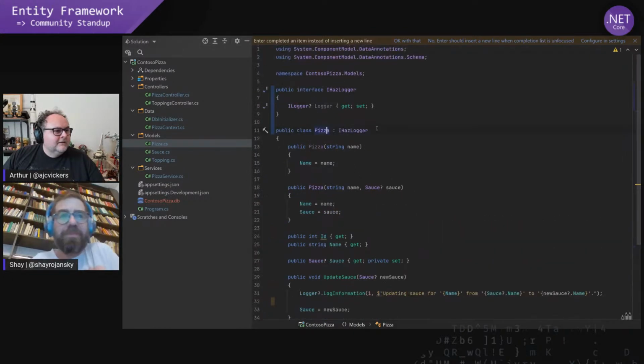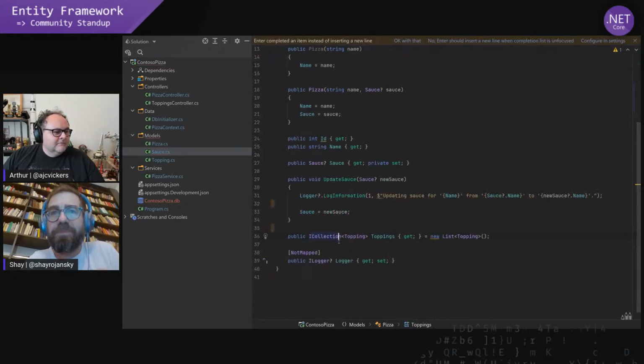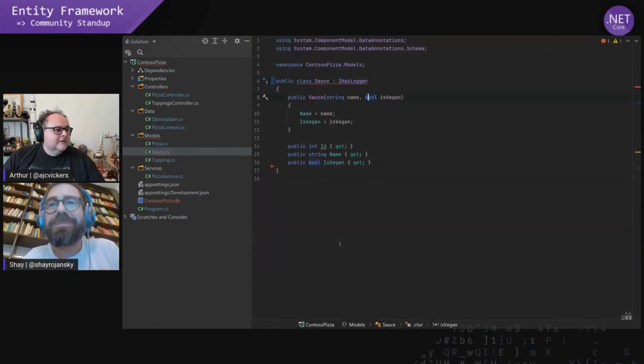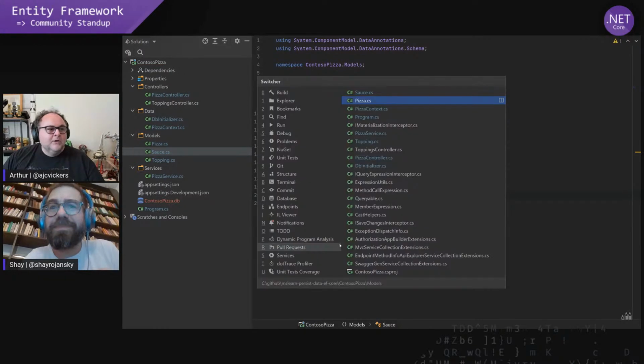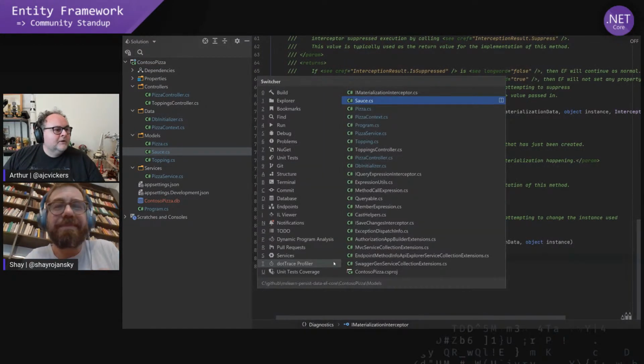So now anything that is IHasLogger can have this behavior. So we could, for instance, easily put it on our source and add the NotMapped property to that too, and then use it in there. Not going to add any logging, just showing what I mean. And then when we go back to the Materialization Interceptor, nope, not that one.